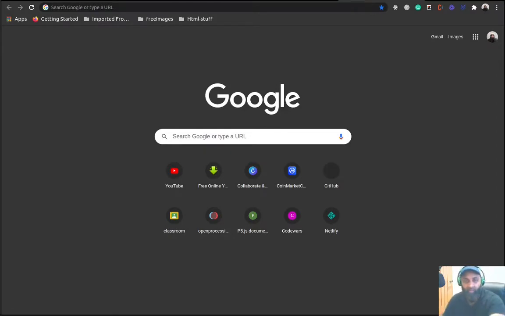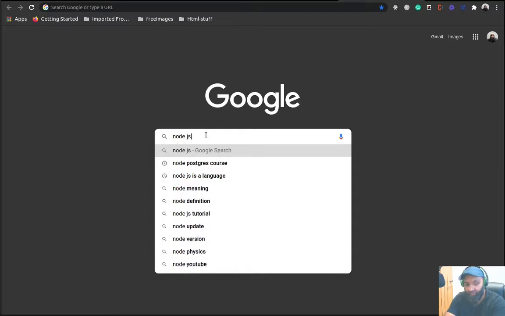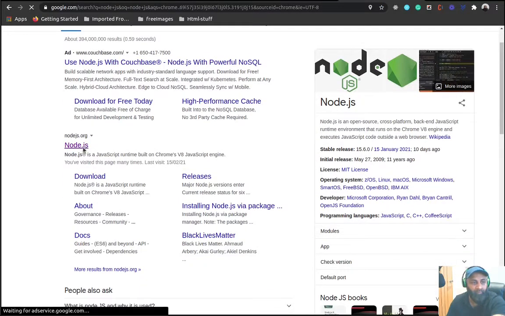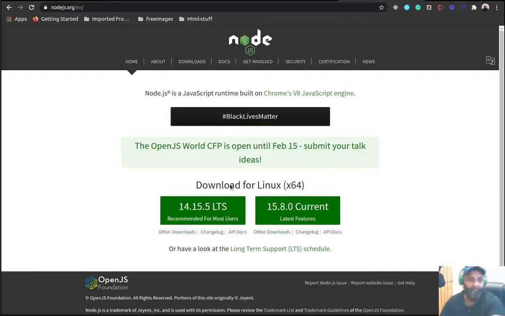Okay, today what I'm going to be covering is how to create a React app. In order to create a React app, you will need the following. Well, you're going to need Node on your system. So first thing you can do is just type in Node.js and go to the Node website and download the appropriate version for your system. I've already got it, so I'm not going to do this step.